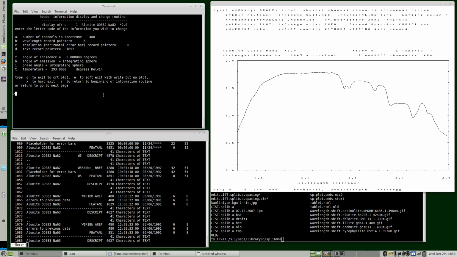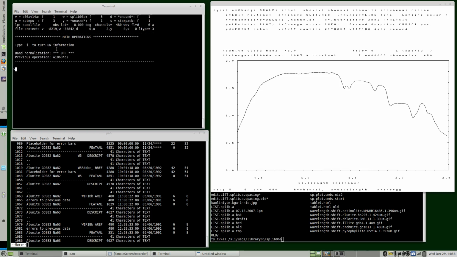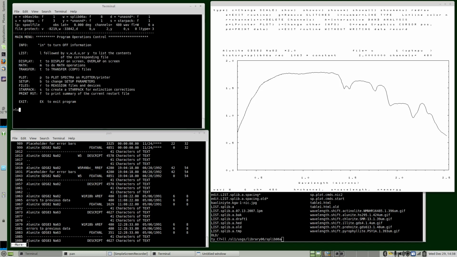So there's a pending operation. So we can change things. We did this operation, multiplied the spectrum by 2, but we haven't written it to the file. It won't write to the file until we type E to get out. If we type an X, it'll exit the routine, and that pending operation of the write will not happen. So that's called a hard exit. We'll go ahead and exit with the E, and we see now that U has 2 records. And the reason why it has 2 records, let's exit here, list U.